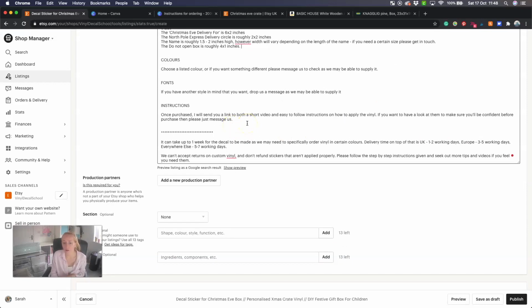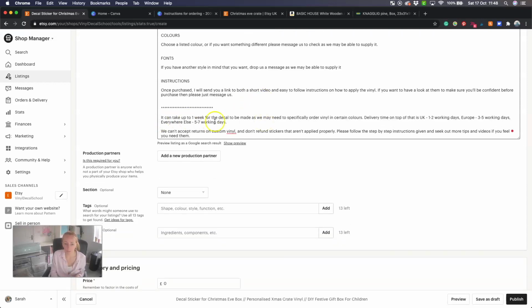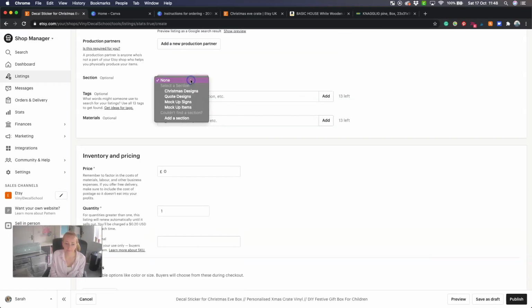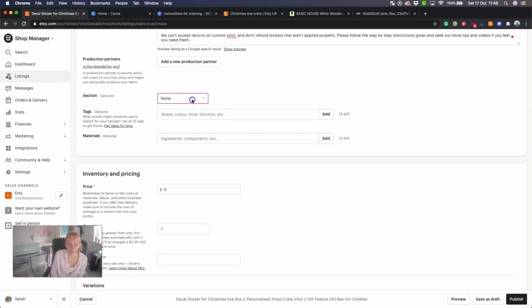I send everyone a video and written instructions on how to apply their vinyl, and then just add a little bit of a note about how long it can take to be made, and then what the delivery time is on top of that as well. So this is my Vinyl Decal School Etsy, so it won't actually be getting added, but I'll just add the section in here usually.